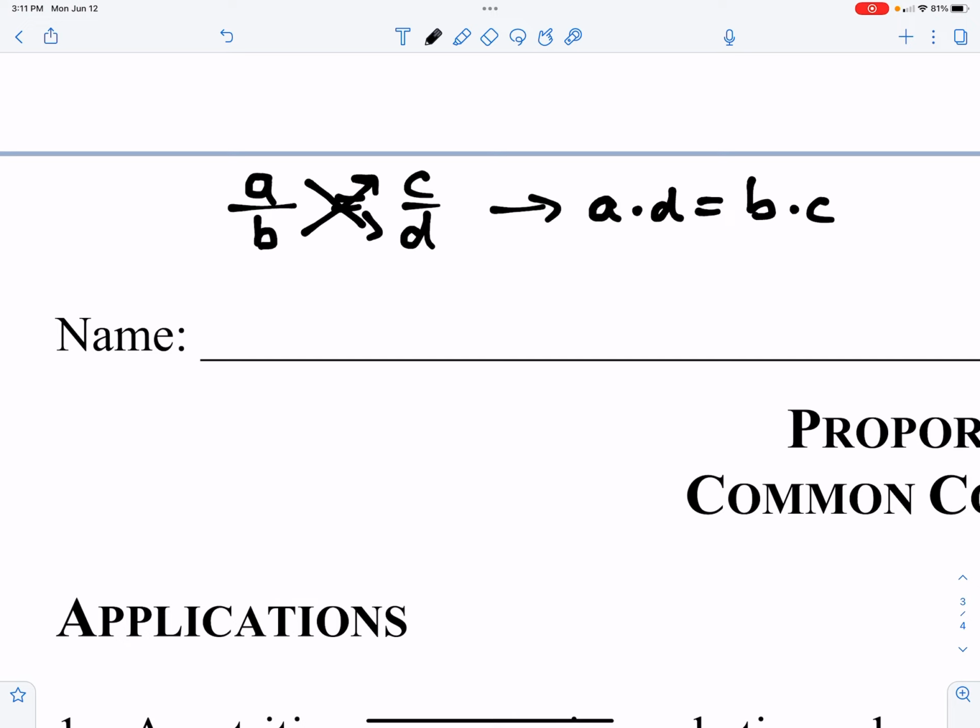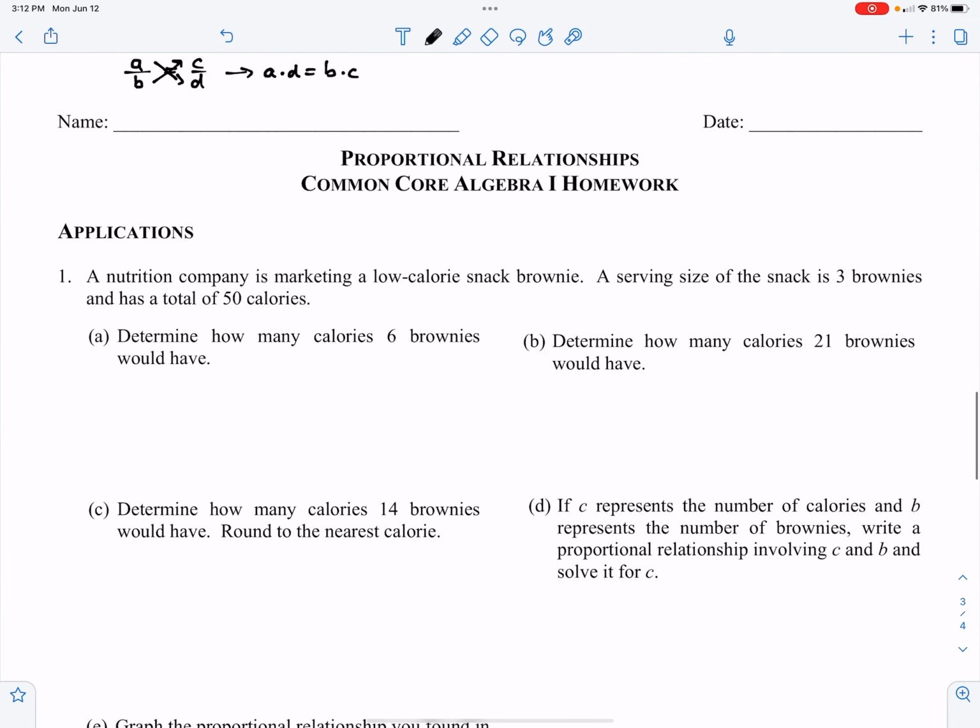When we develop a proportion, and it's going to be a big part of not just algebra but geometry as well, proportion is about looking for things that are similar and matching up things that are similar. So for instance, the unit that you have here is going to be the same unit that you're going to see here, and the same is true for the units here and here. They're going to be similar. So let's dive in and take a look.